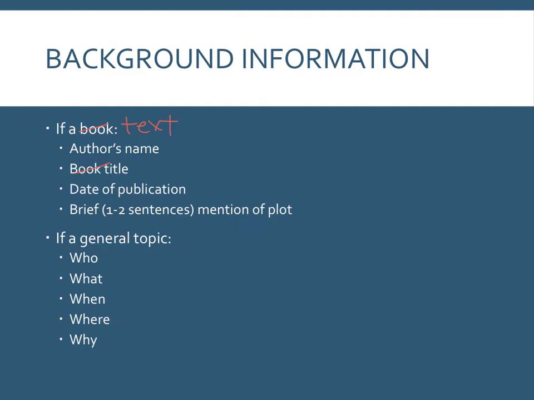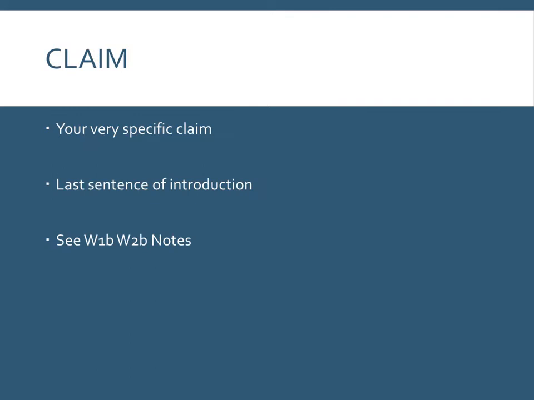All of those things should be present in the background information. If it's a more general topic, try to address the basic who, what, when, where, why. They may not all apply to whatever you have to be talking about, so choose what applies. Not necessarily all of them, but if you can get to all of them, by all means do.